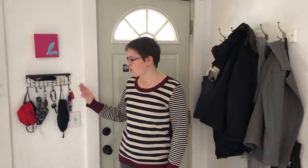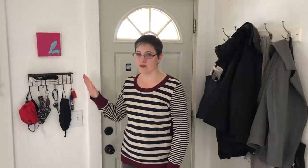We don't have any kind of mudroom or entry — this is our front door, the one we come in and out of. So this is our landing station. Over here we have our key rack and we hang up all of our keys, so as we walk in the door we hang the keys right up. We also have masks here right now because masks.